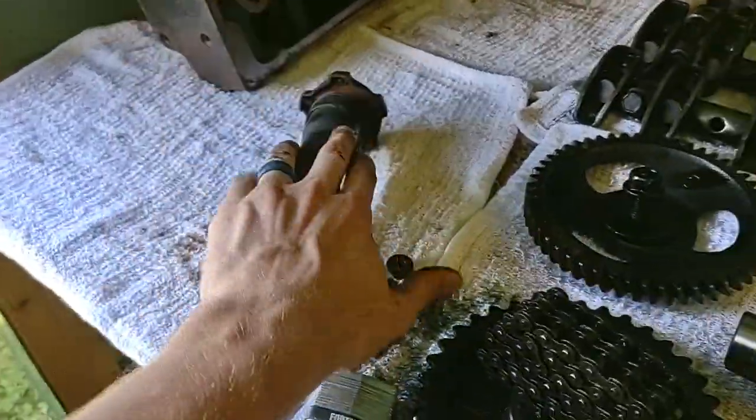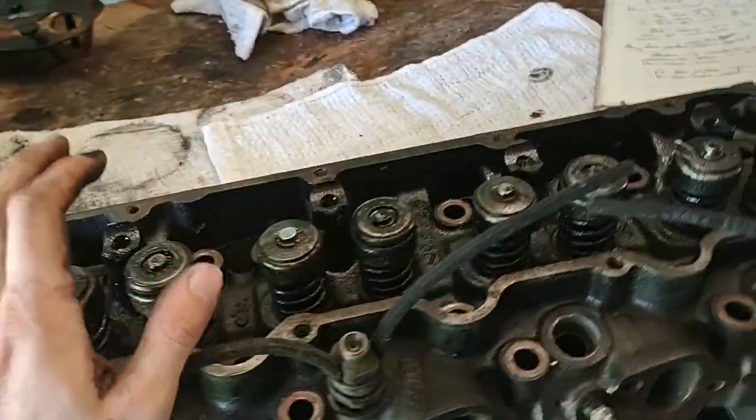Once air is into the valve cover, it can go right down through the open ports and into the bottom of your engine. That is just forced air getting into the bottom end of your engine, and eventually it will make its way back out through the oil fill tube — and you have blow-by. Now that we know what's going on in our engine as it's running, let's take a look at how to check for blow-by. Some of the more common methods are pretty simple to do — anybody can do it, you don't have to be a rocket scientist.